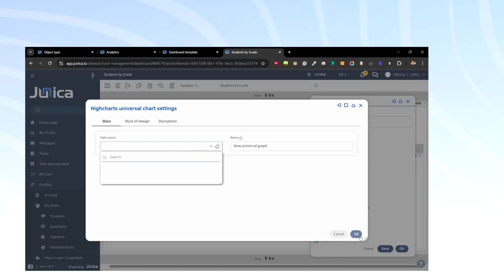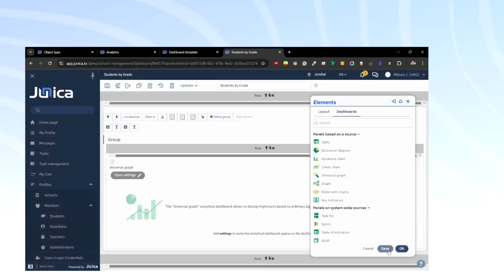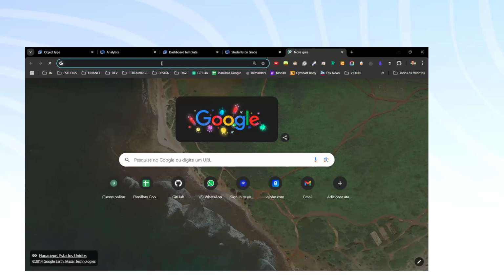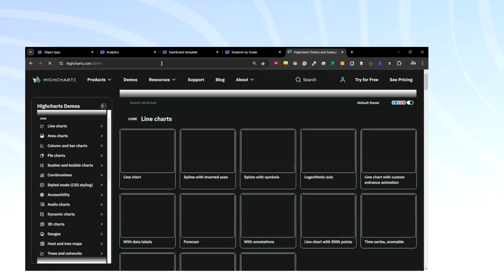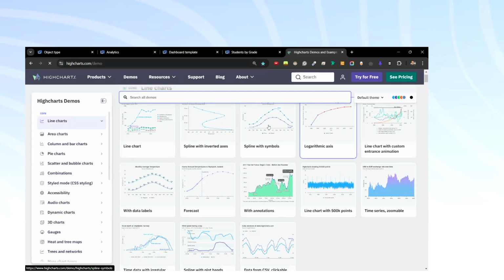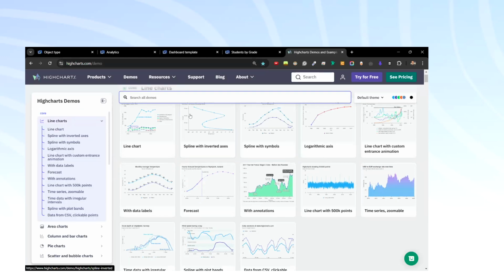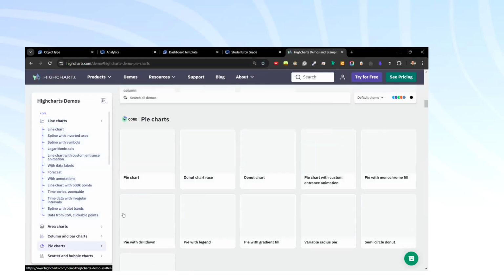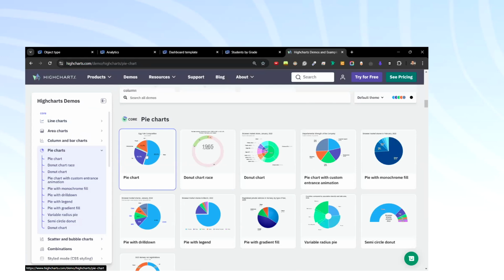Okay, so we have many ways to get those JavaScript from an outside source. So we have this Highcharts here where we can play with some, take some code over here, and then apply it into our database.